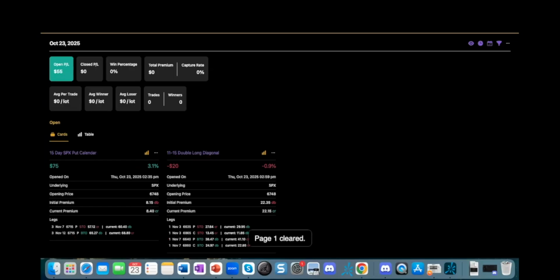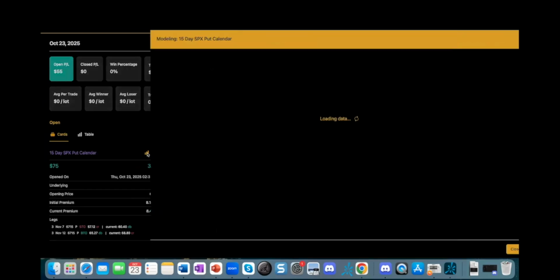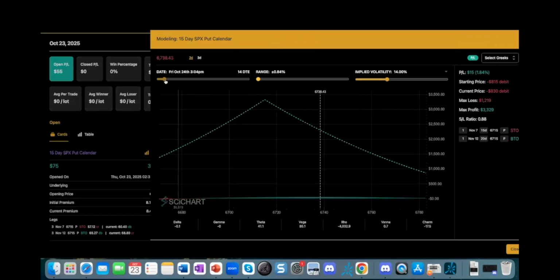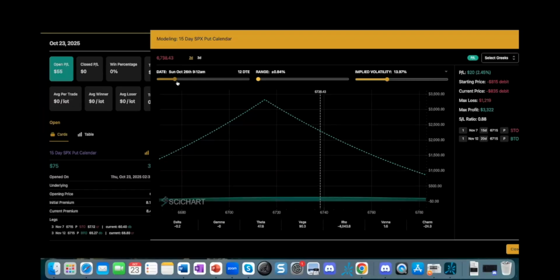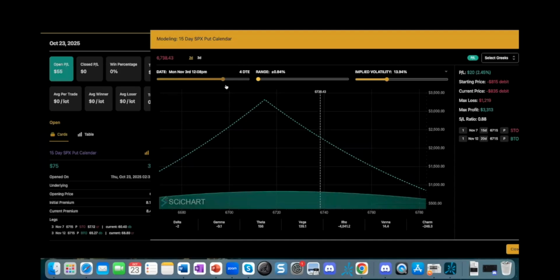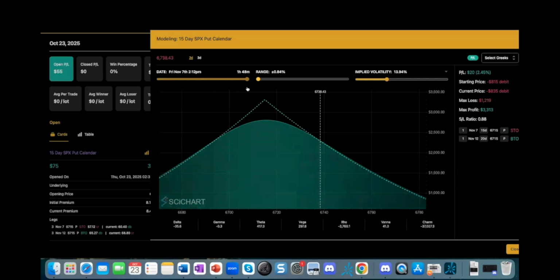But what I wanted to show you here today is, you see this little brown thing here. If I click, you can view the chart right from here. And so you have the chart. So my short is 15 days out. It'd be a 15-day calendar. As you move this bar here, watch the sun, as I say, the sun will rise. As you get closer to expiration, you're going to accumulate more theta. In the green area, it's like the sun rising in the morning if you get to expiration. Well, good luck, if you get to the short strike at expiration, it doesn't usually happen like that.